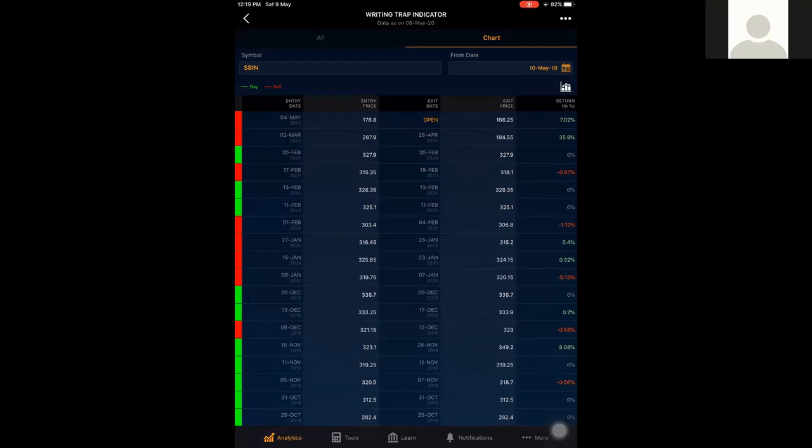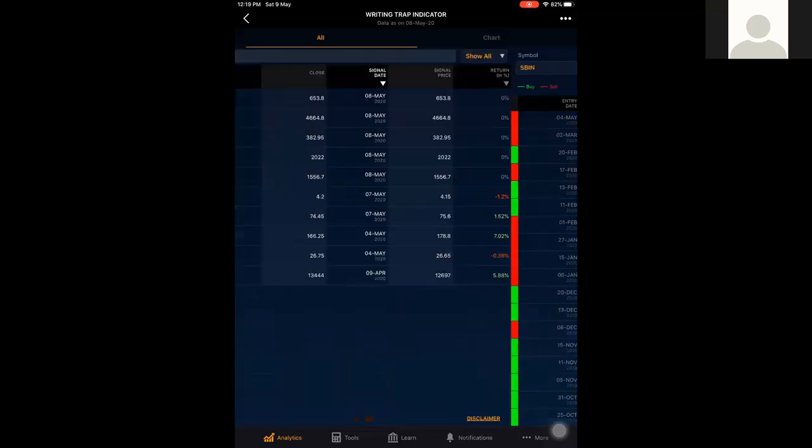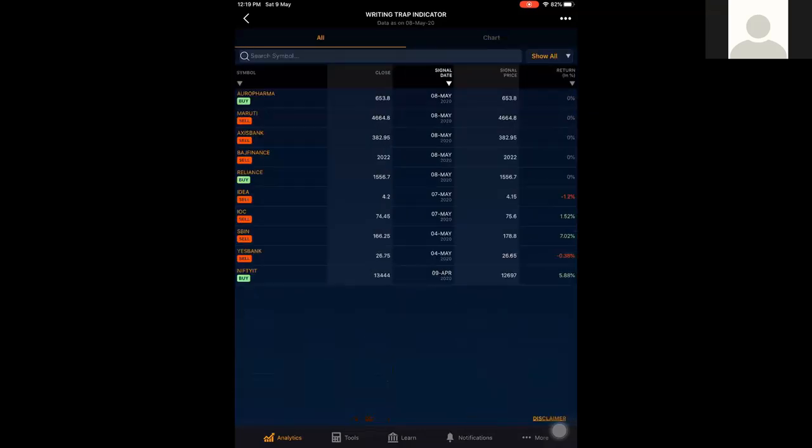If you look at the past history, the 2nd March trade came, which closed on 28th March, and that made a 35% return. Thereafter, the exits happen. If the trade is not working, it will exit on a very immediate basis. Now, where can you see the trade exit? On the same page. If the trade is getting exited, it will move to the chart. So if it's not there in the open trades, that means the trade has gone into exit mode.